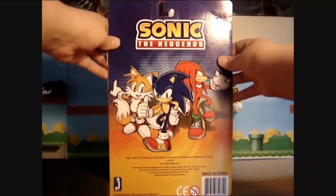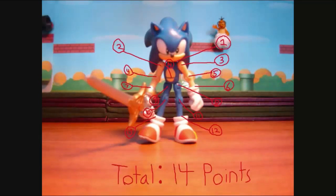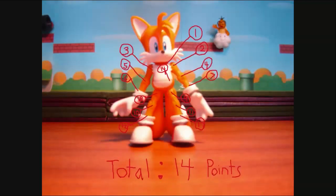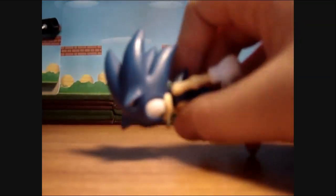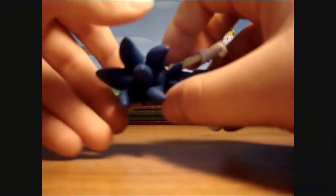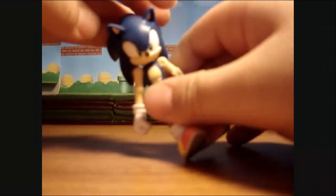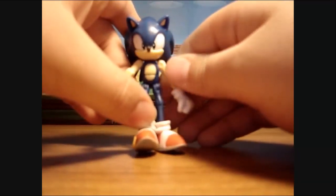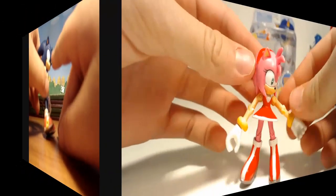One thing that you have to have when it comes to making action figures is putting articulation in them. Most Sonic figures usually have around 5 to 9 points of articulation, and looking at the Jazwares Sonic figures, whether it's 3 inches or 5 inches, I think I know why most companies don't put a lot of articulation on their Sonic toys. Look, most Sonic figures have skinny limbs, and they just don't translate well into posable, articulated form. You lose something when they have elbow and knee joints. Of course, there are some great posable Sonic figures like Tomy's Ultimate Classic Sonic figure, as well as the 10-inch Sonic from Jazwares.